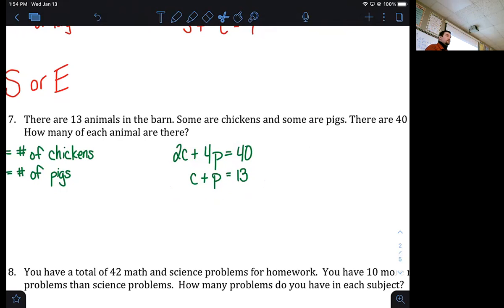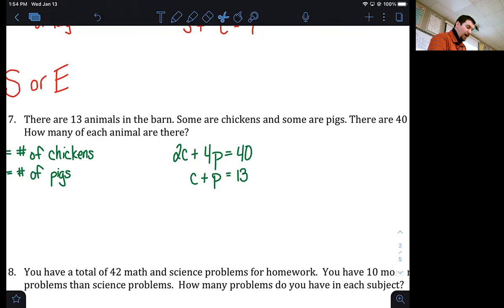Now, would you use substitution or elimination? Elimination. Okay. Times by 2, and then you can subtract. Times by -2, and you can add to eliminate your C's. Substitution. For those of you saying substitution, solve the bottom equation, obviously. Don't mess with the top one. Solve the bottom equation for either C or P by moving the other variable over, and it's going to become negative when you do that. And then substitute it into the top.